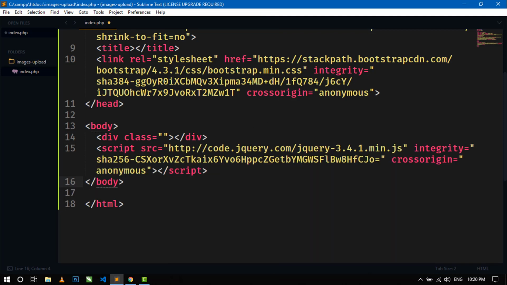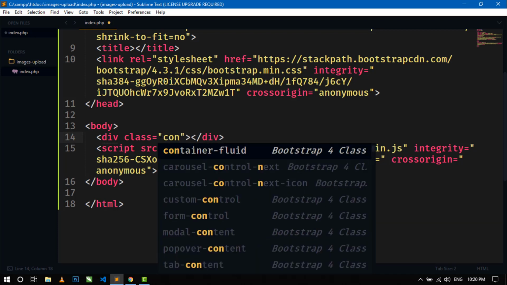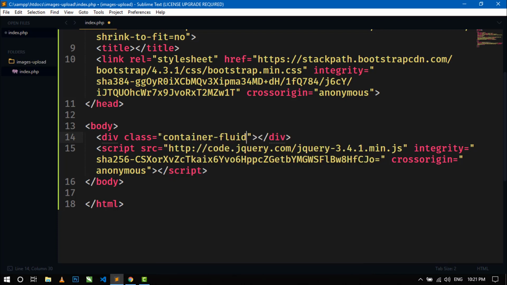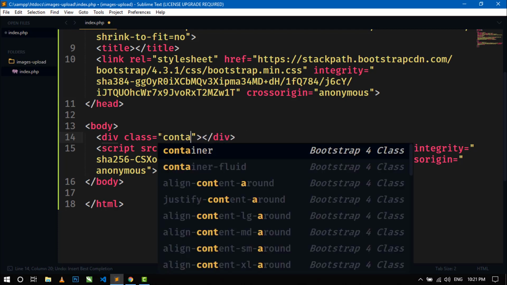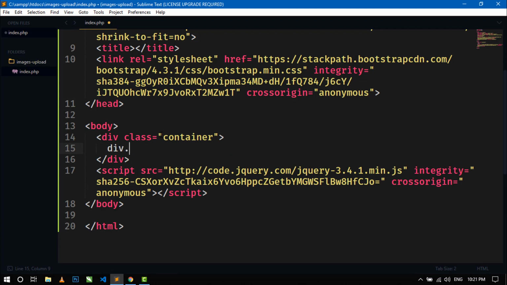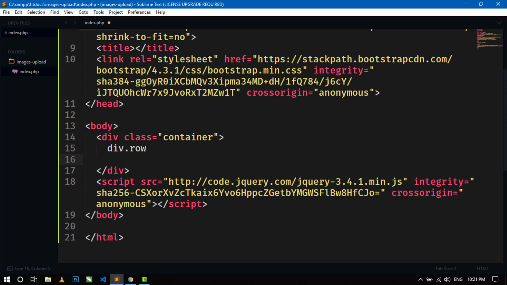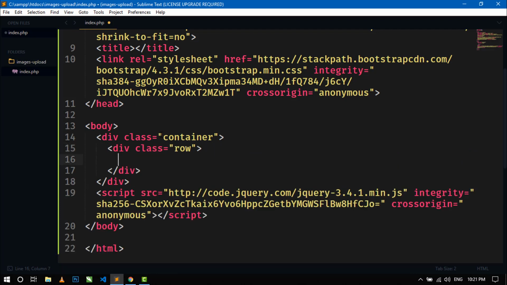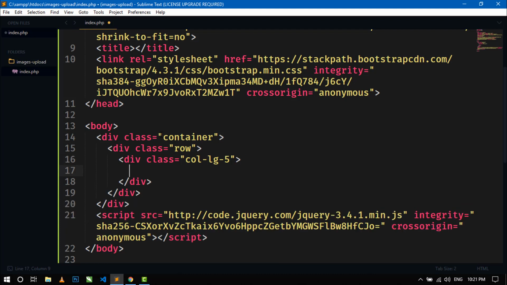Now first I will design the form for uploading the image. Here I will create a container first. Now inside this container I will create a row, and inside this row I will create a column lg5.